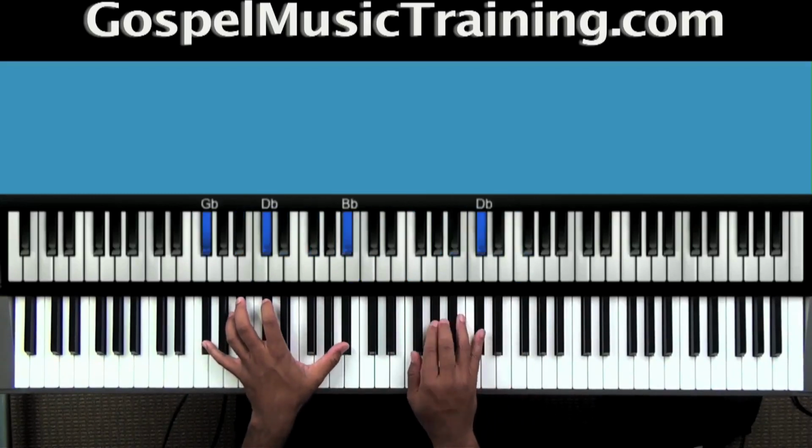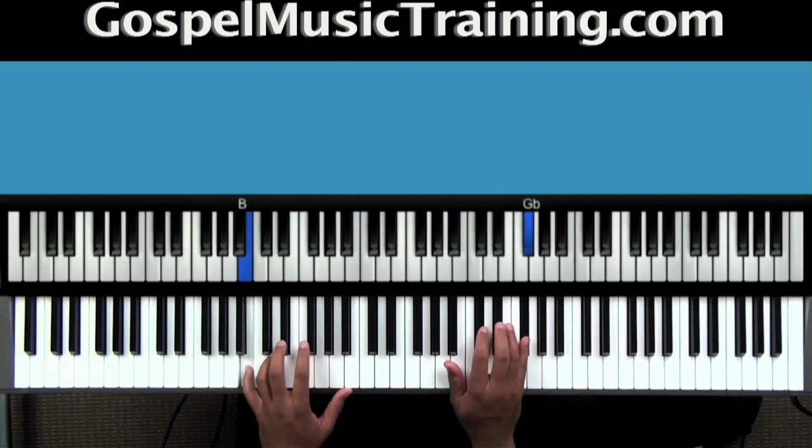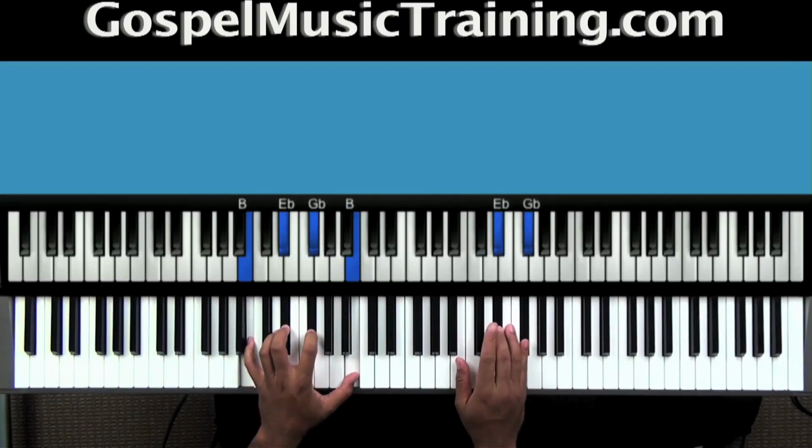to the 4. Okay, so on the flat 7, what I have is B, E flat, G flat, and B. So once again, that's B, E flat, G flat, and B. And in the right hand, I have E flat and G flat. So after that, you're gonna play D flat, B.